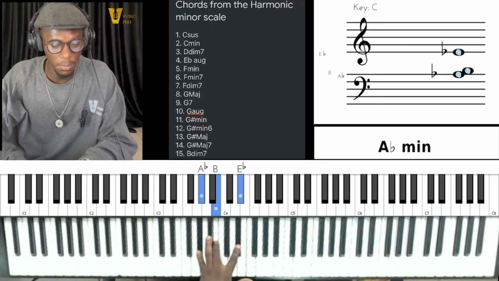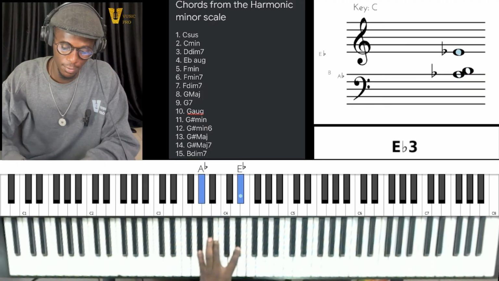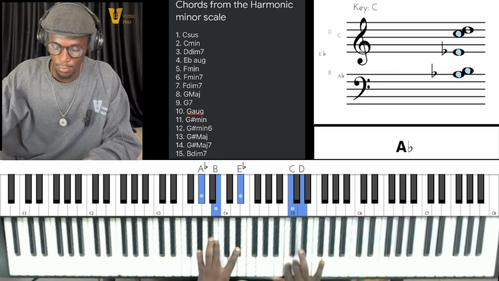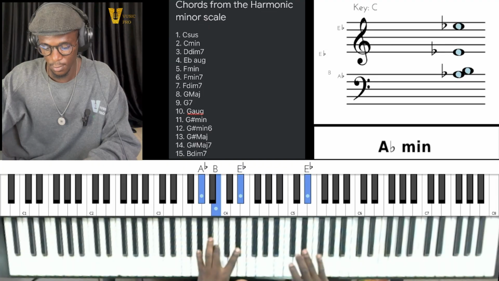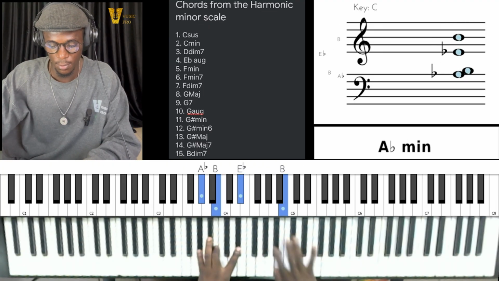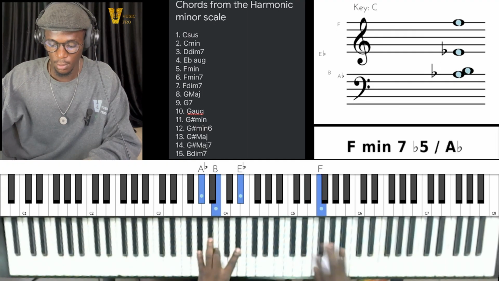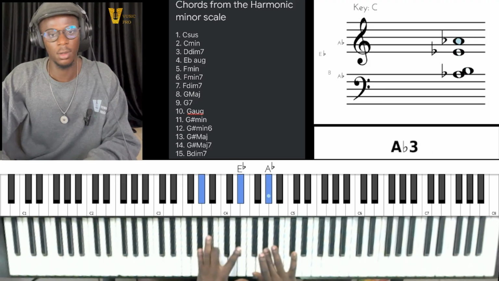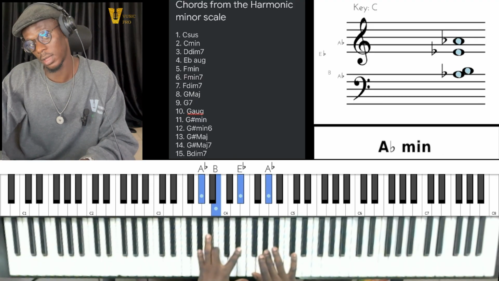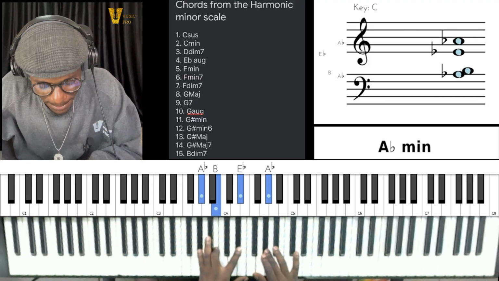So we're going to play the scale from G sharp to G sharp. We have this. Yeah, so that's it for G sharp minor.